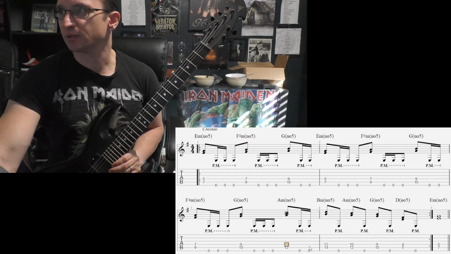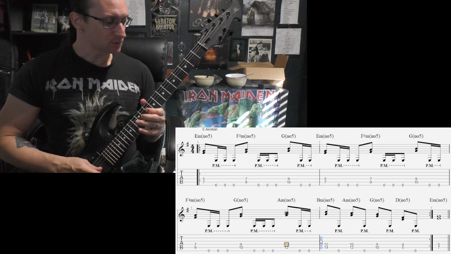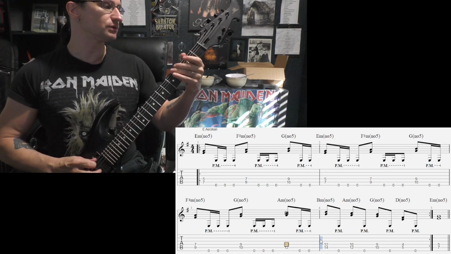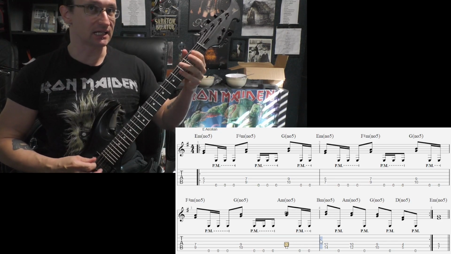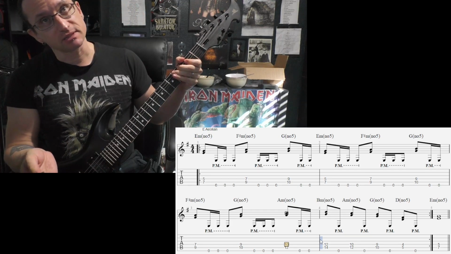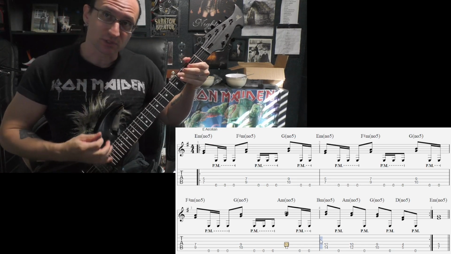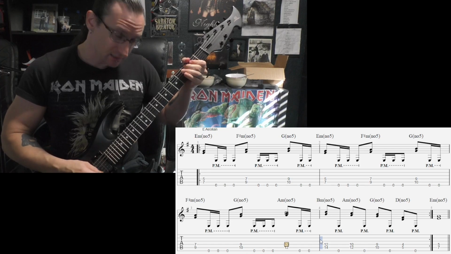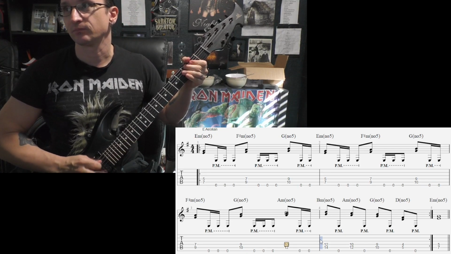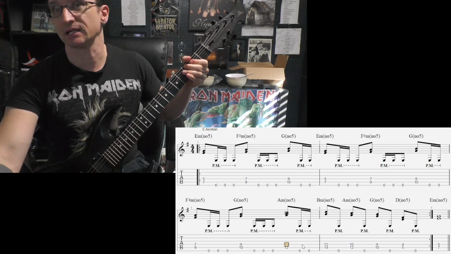All right, 10th fret on the D string. That's a C note. So C in relation to the E. We go 1, 2, 3, 4, 5. So we went E, F sharp, G sharp, A, B. C sharp is the 6, but we have a C. So C sharp is the major six. C is the minor six, also known as a flat six. So there we have that flat six coming through, the highlighted note right now.